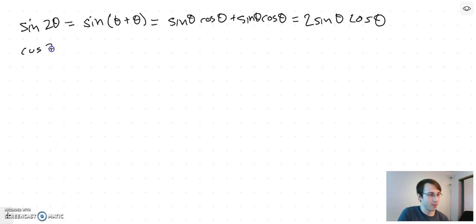And cos 2θ, similarly, if we carry that through, well we already know how to do cos θ cos θ minus sin θ sin θ, so that's just cos² θ minus sin² θ.